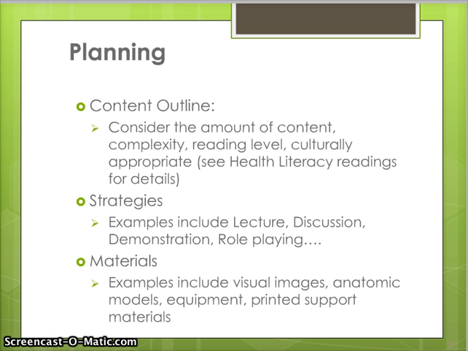Think about the strategies when you're planning and being sure that they fit with the objective and the content. So if the objective is about psychomotor skills, and the content tells about those skills and how you perform them, then the strategy would be to have someone demonstrate or role play in relation to performing that skill.